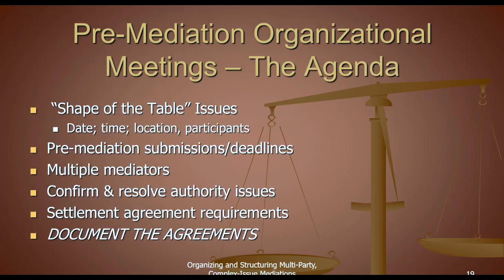And what you start with in these organizational meetings is some housekeeping items. These housekeeping items are the date of the mediation, where the mediation is going to take place, the location of the mediation, what kinds of facilities are going to be utilized, how many conference rooms you will need, what kind of food is going to be available, and who's going to be responsible for that. You look at the when, where, and overall duration, and all those items at the onset of these organizational meetings.